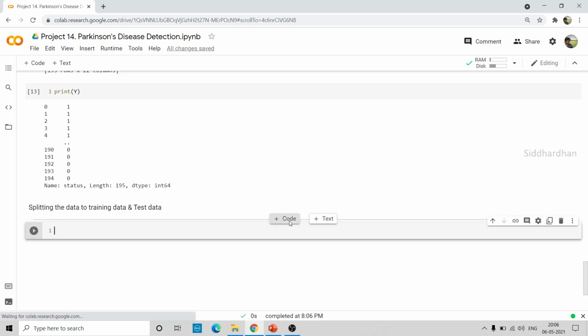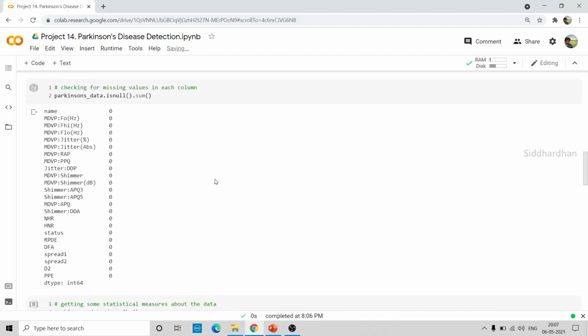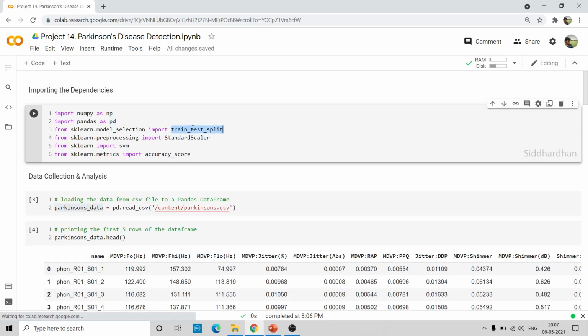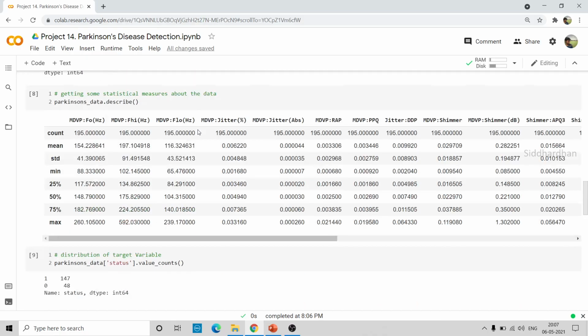Okay, so for this we need to create four arrays. They are x train, x test, y train, and y test. I'll explain what is meant by these four arrays, and for this we are going to use the train test split function. We have already imported this train test split function from sklearn under model selection, so we are going to use this function.